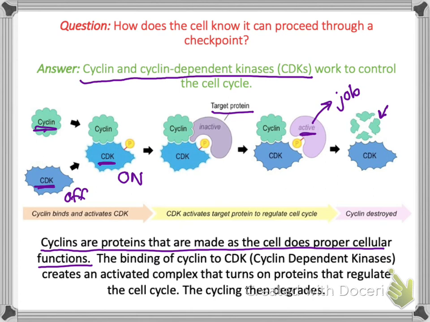So let's say this cyclin was a G1 cyclin. It's going to bind to CDK, and then activate target proteins that are going to help with the S phase. So in this case, this target protein is now active. It can go do a job. Maybe it's involved in DNA replication. So basically, think of cyclins and CDKs almost as switches that turn on the enzymes needed for the next step.